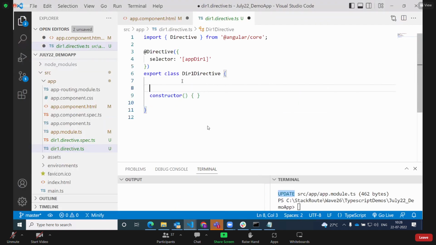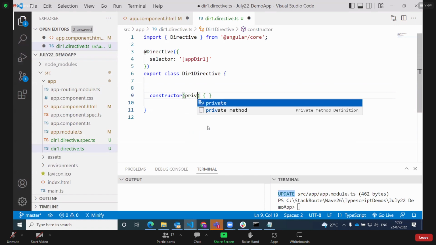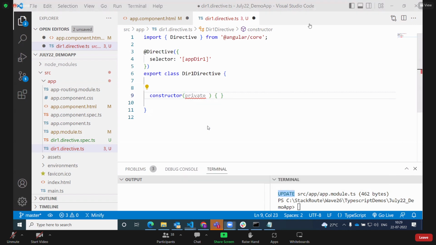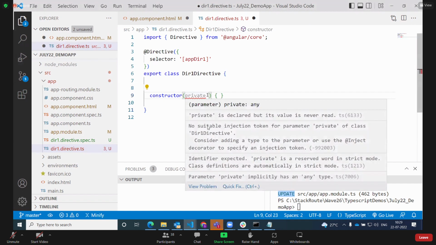We will reference the classes template ref and view container. Both you will declare inside your constructor, as private variables. Create a reference.